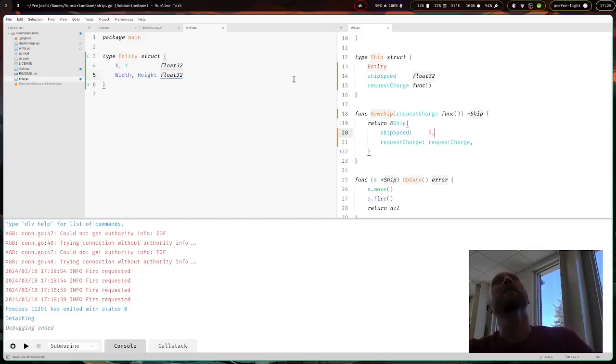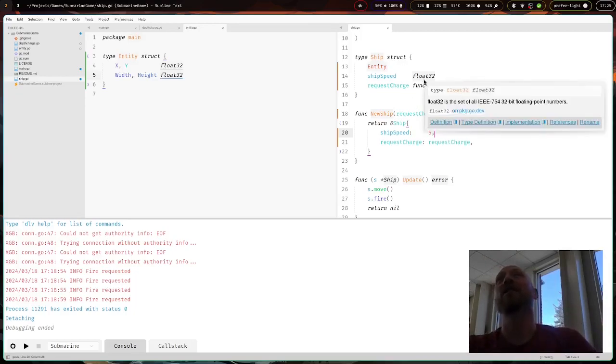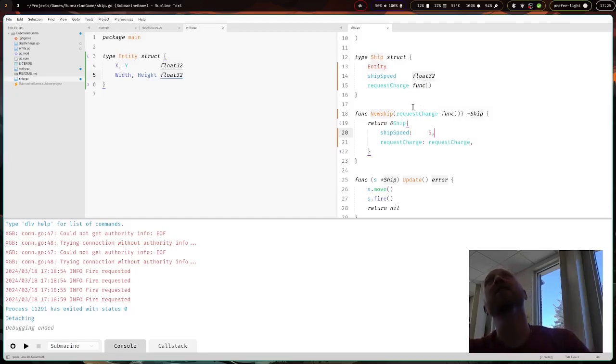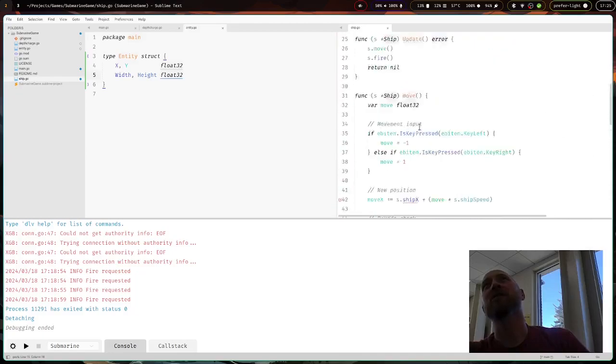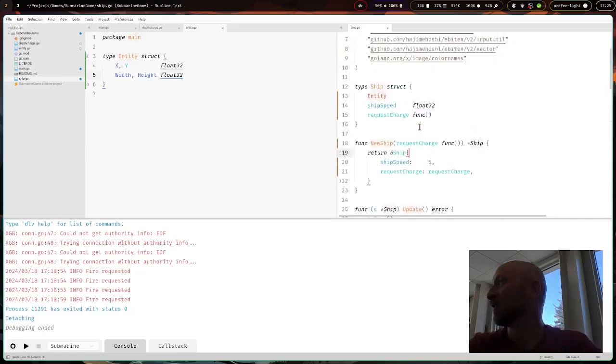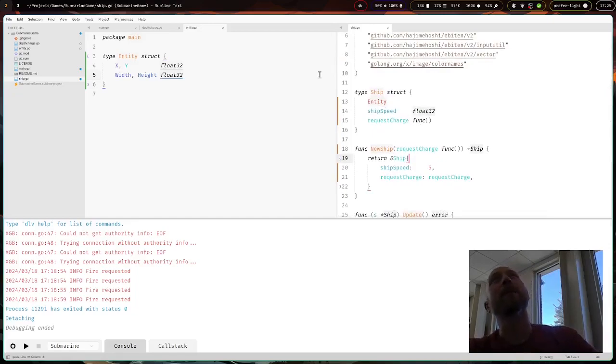So, okay, we just got rid of the properties ship X, ship Y, ship width and ship height. And we just got rid of them off of our constructor function here too. So do you think we're going to be able to compile our code? No. But we're using our entity over here to store this information.